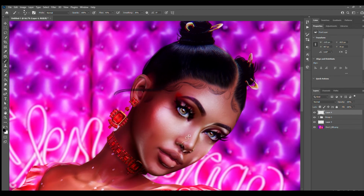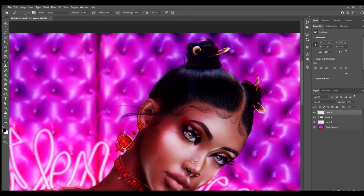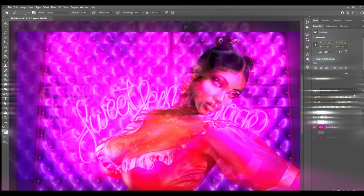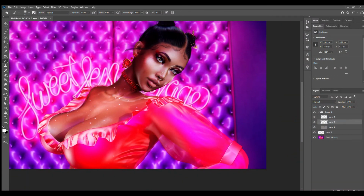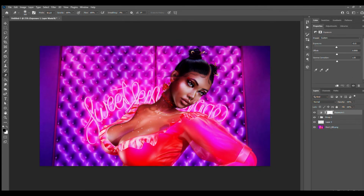So now I'm just using a hairbrush. Again, Google hair photo brushes, Photoshop brushes, and you'll find those. I'm adding some wisps that come out for realism, because right now the hair looks super flat. Adding little wisps gives a little movement to the picture, which I like. Here I'm adding some more highlight, like you can see. I'm blurring it out, and on top of that, I'm using the eraser tool to soften the edges as well.